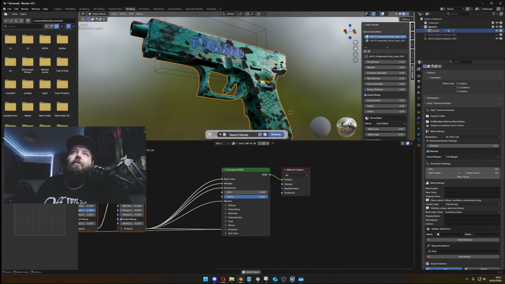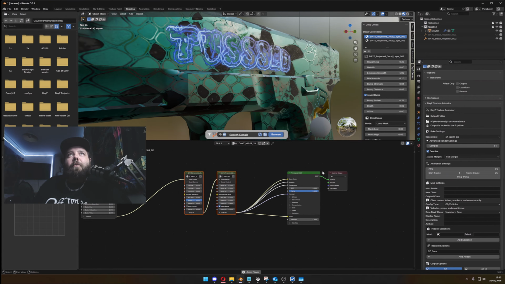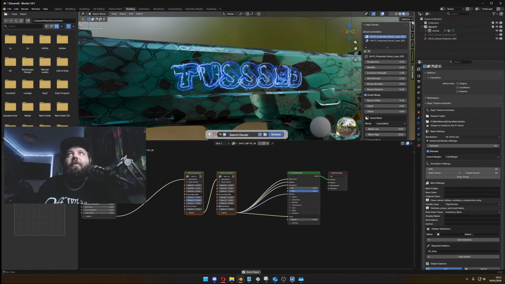Little animated Tusk gun. And I do want the normal to be flat. I don't like that too much. So like this, and the mask, make it a bit higher. Like so. We'll turn the emission strength up to 1 as well. And here on the emission, the strength is already set from the Ruby Snake, but I'll cancel that out and just set that to 1.